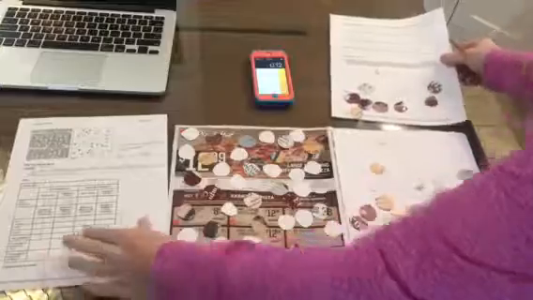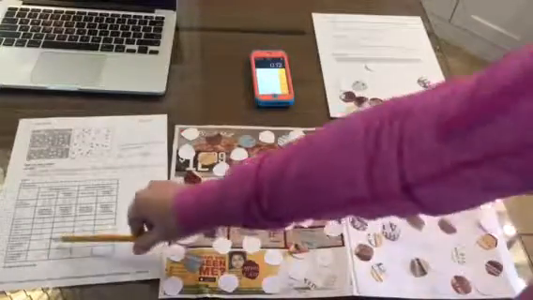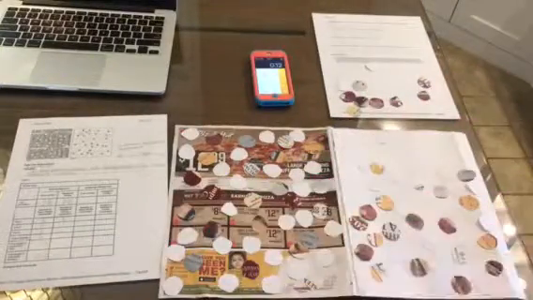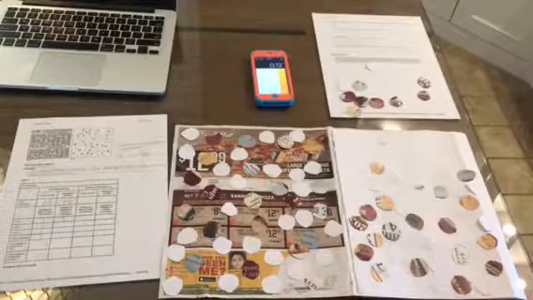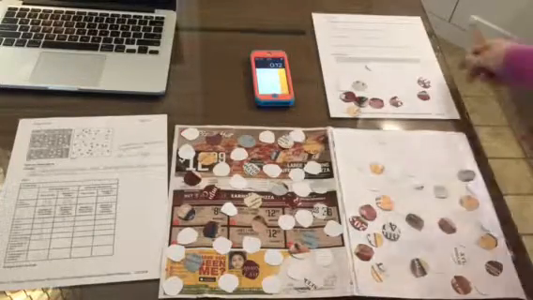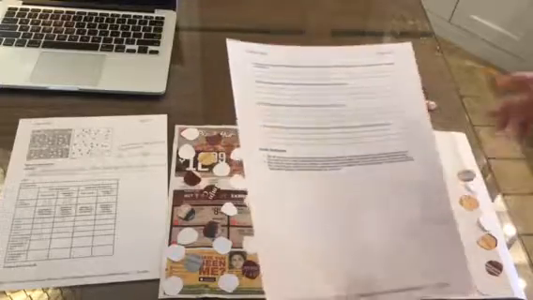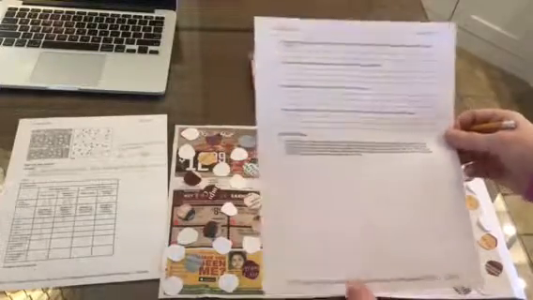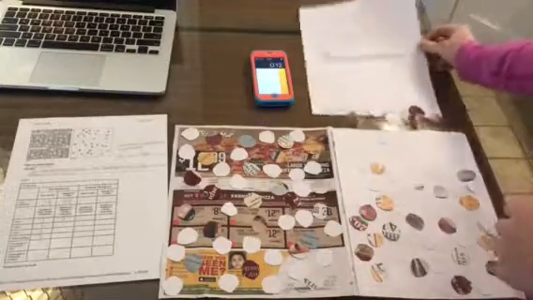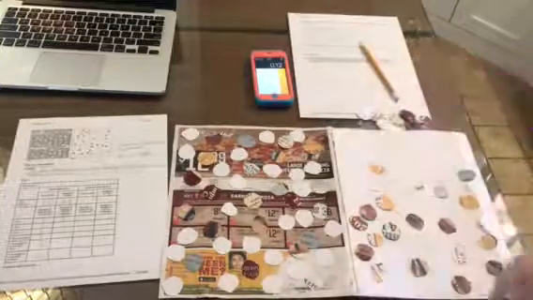Then with this information, I'm going to make a graph of the information. There's a sample graph on Canvas that you guys can look at. And then you're going to answer these questions on the last page, including the inquiry extensions. And that's how you complete the Can You Beat Natural Selection Lab. Good luck.